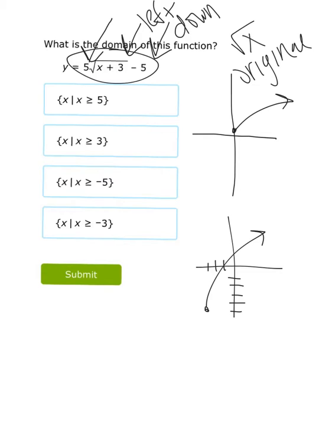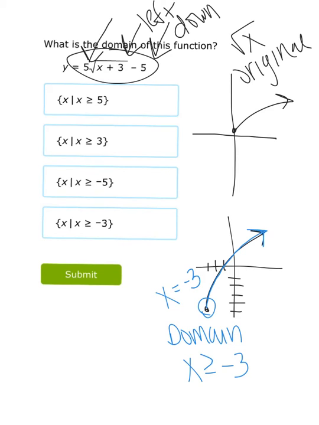So let's just start with the domain, which is the x values. If I'm looking at the domain, I'm looking solely at what my x value is at this initial point. So my x at this point was at -3. And then I need to figure out, are my x's greater than that? Are they going to the positive or to the negative? From this point, it looks like my x's are increasing because they're going to the positive x-axis. So this would be x is greater than or equal to -3.